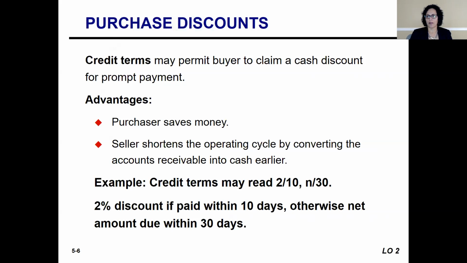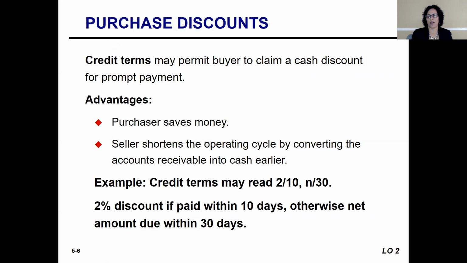Otherwise, they have the full amount that they have to pay within 30 days. So now the question really is, how do you read this 10 days? Whatever is the date of the invoice, start counting the day after. So in this case, May 4th is the date of the invoice. We start counting from May 5th.